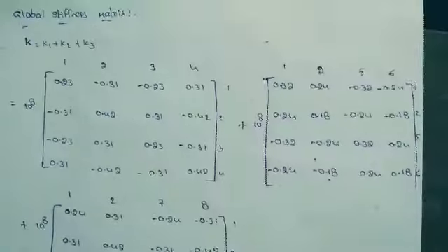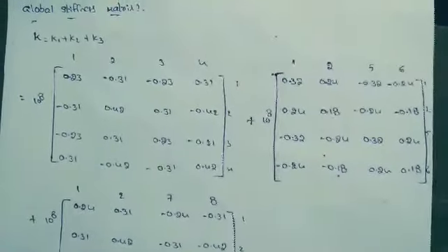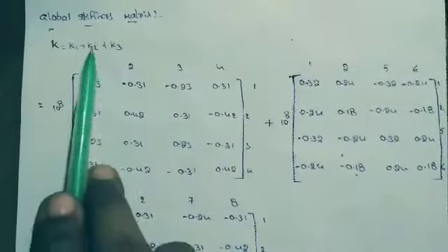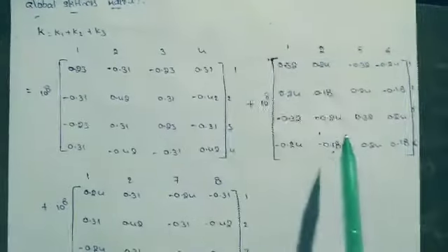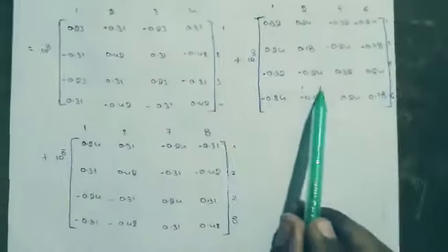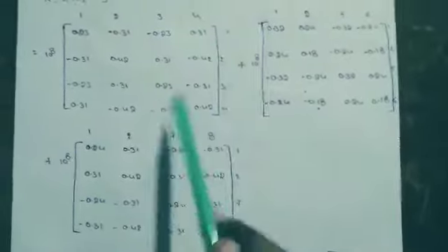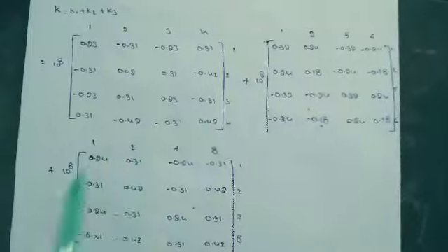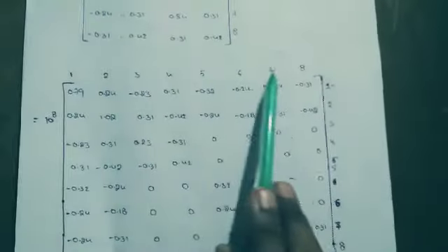After finding the K1, K2, K3 matrices, you have to find the global stiffness matrix. Global stiffness matrix K equals K1 plus K2 plus K3. This is the K1 matrix, this is the K2 matrix, and this is the K3 matrix. You got these three matrices in earlier steps. Add all these matrices and you get one combined matrix. Here 10 power 8 is common, so you keep 10 power 8 outside and open the matrix. First of all, you keep nodal numbers 1 to 8 at the top and right side of the matrix, then fill this entire matrix with the help of these three values.